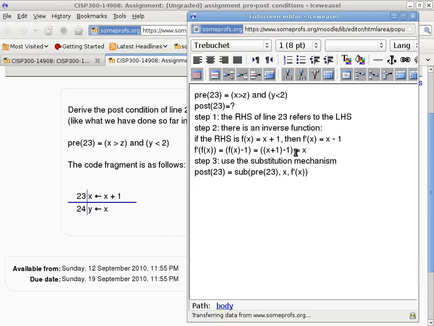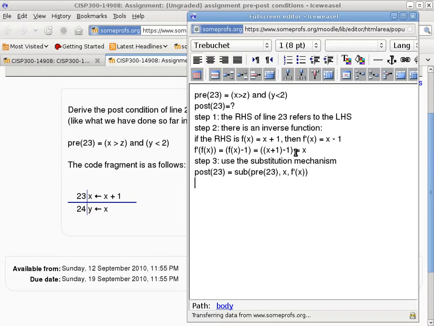However, pre-23 is stating how x relates to the other variables or constants prior to the execution of line 23. So in order for me to keep all of those relationships, I have to say, oh, but x is now 1 more than what it was. So I have to undo that and say, okay, let's think about x minus 1 because x currently is 1 more than what it was. So if I use x minus 1, it is specifying the same value that x had before line 23. And every relationship that I knew about x and the other constants and variables would still hold as long as I refer to it as x minus 1 instead of x.